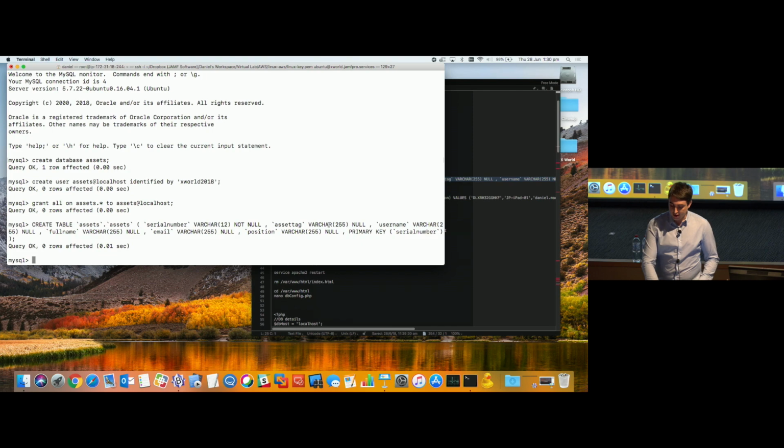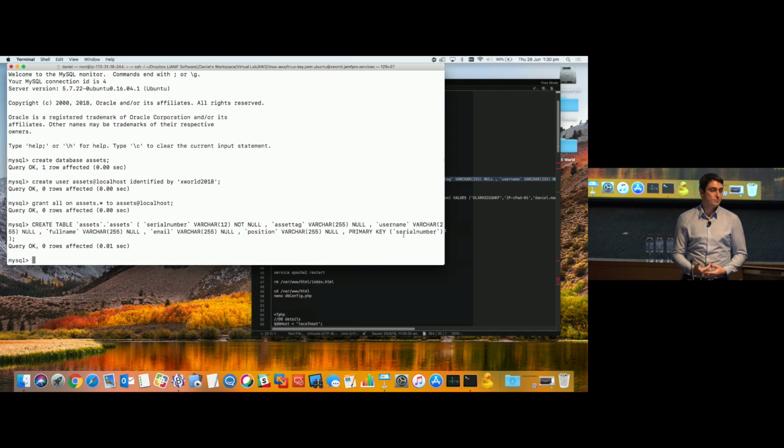I've also said, okay, asset tag, I've just done a variable character, 255 characters. If you have an asset tag that is 255 characters, I want you to rethink your workflow, please. But just for this scenario, I've made all the fields 255. So username, full name, email, position, and the primary key, the identifier, the thing I'm linking all those other rows to, is the serial number. So if I've got this machine assigned to this user, and I re-upload the data because I need to replace it, as long as the serial number is the same, it will replace that data instead of appending it.